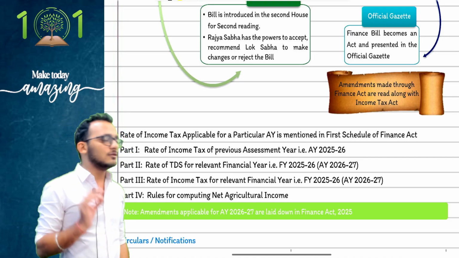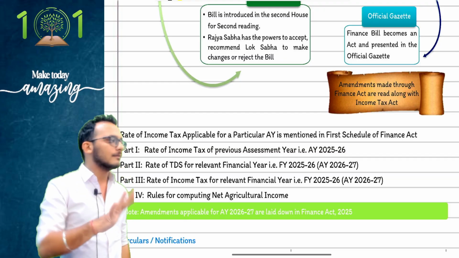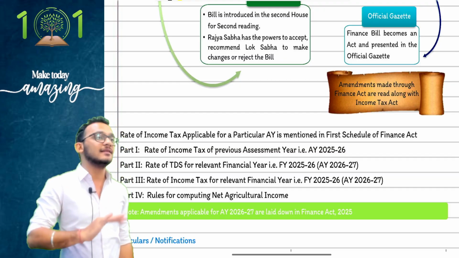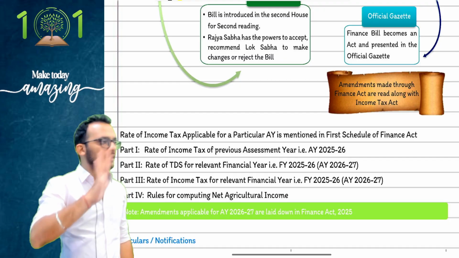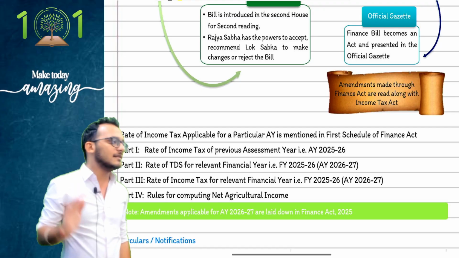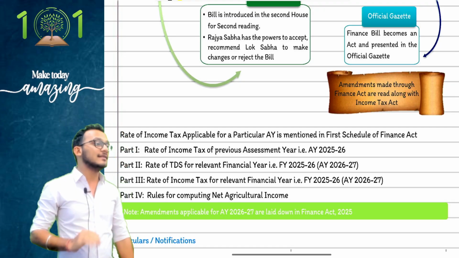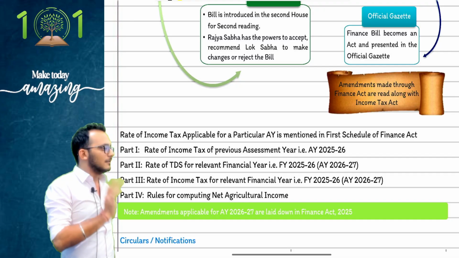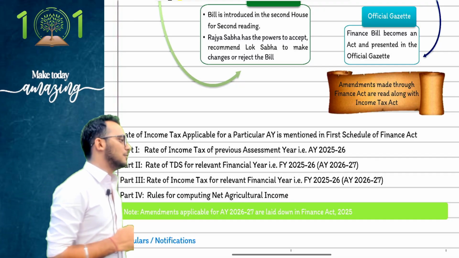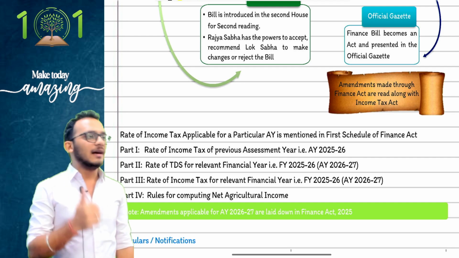Now be careful. There is no concept called next year. Not yet. We have not come to that part where next year has come into picture, which means for your exam, there is only one thing. Assessment year 26-27, previous year 25-26, preceding previous year 24. That is what the understanding should be. Any doubts on this part? Are we clear enough to go?